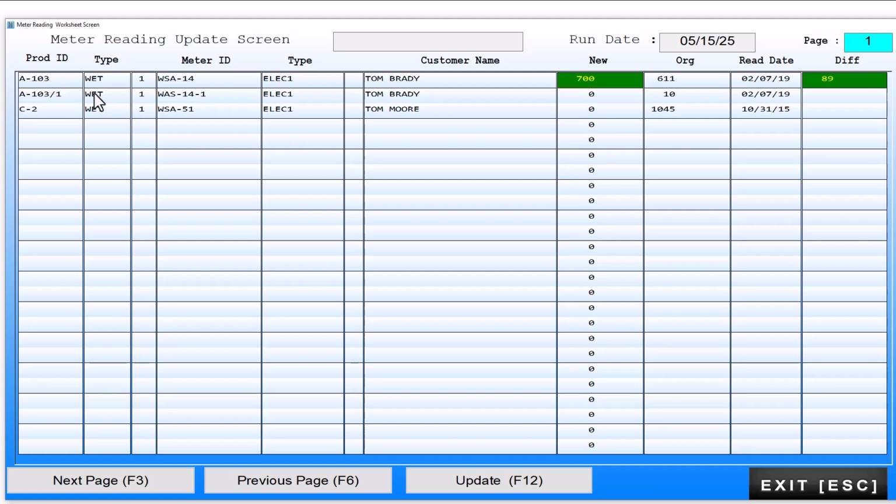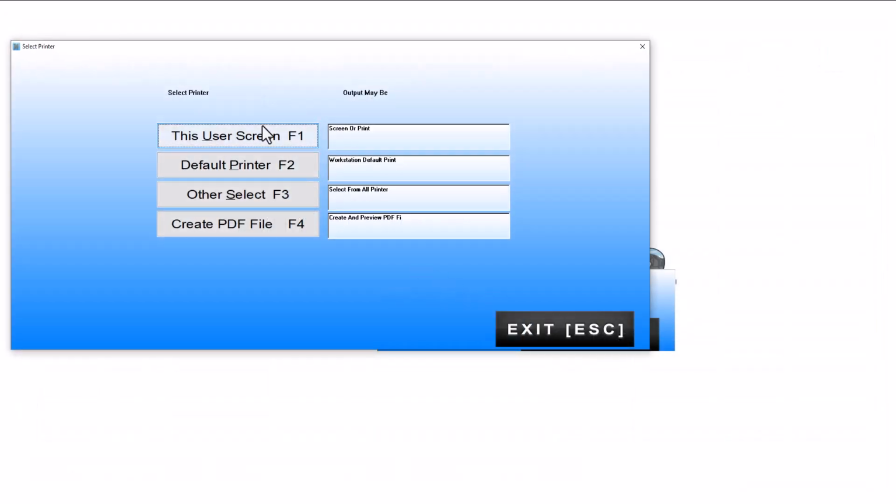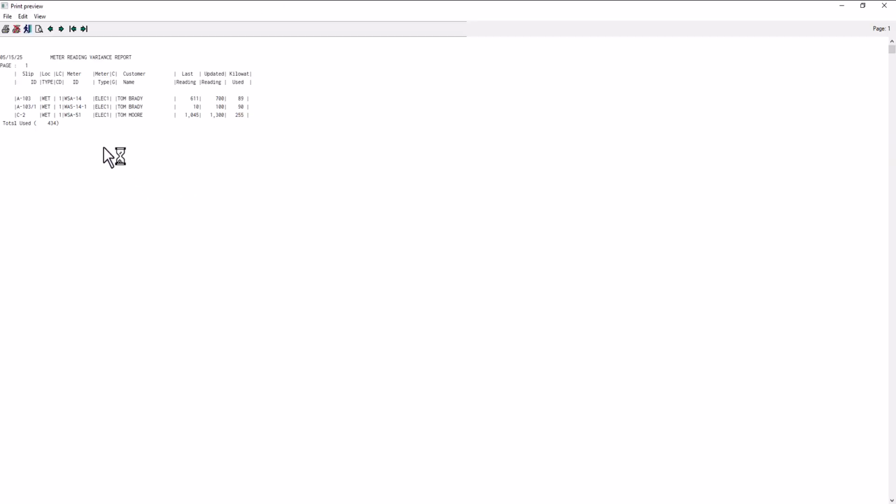And when you hit the enter key, it's automatically going to go down to the next one and down. So now I went down here, so we want to go back up. Okay. So now I just updated these three. Now, if I had more and all I want to do is update three, I could do that. You don't need to do the whole page or all of them. So you need to hit F12. And now it's telling me that I am updating these slips, and it'll do a printout. You don't need to print this out if you don't want to.